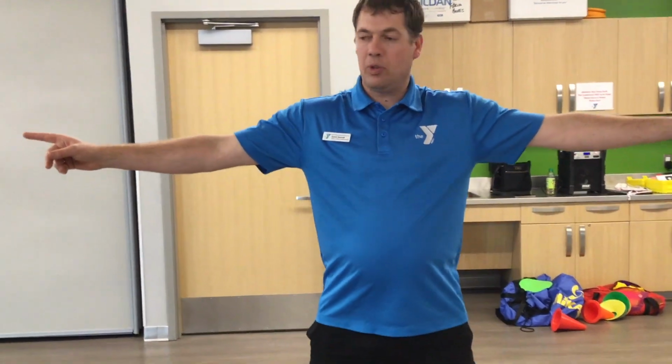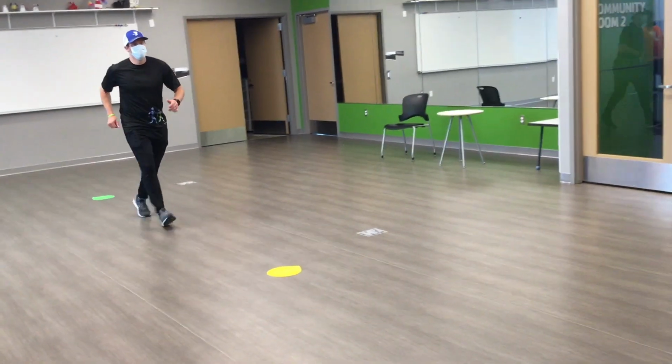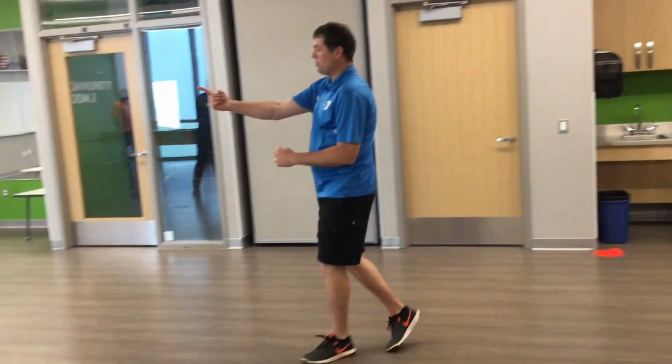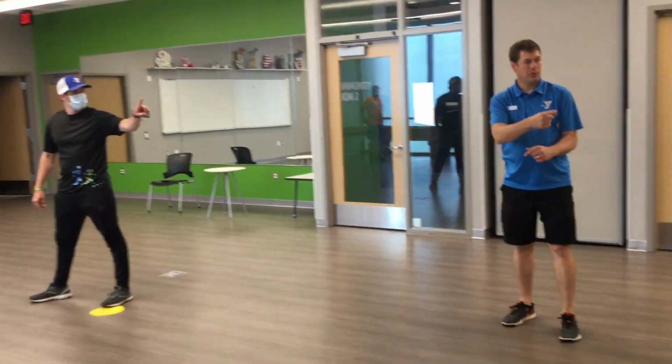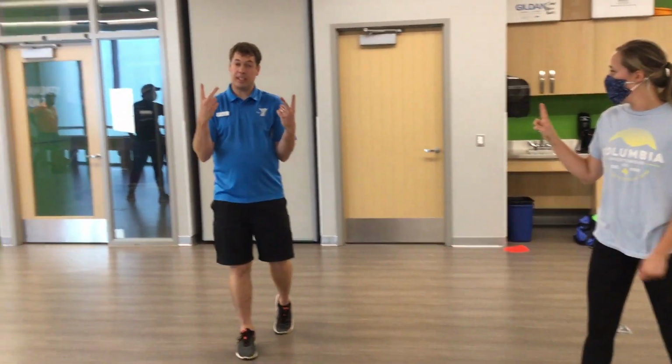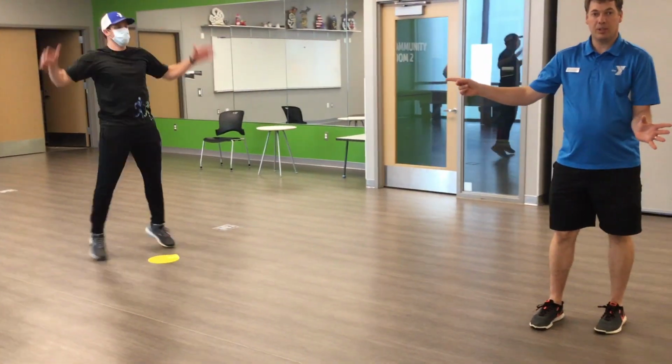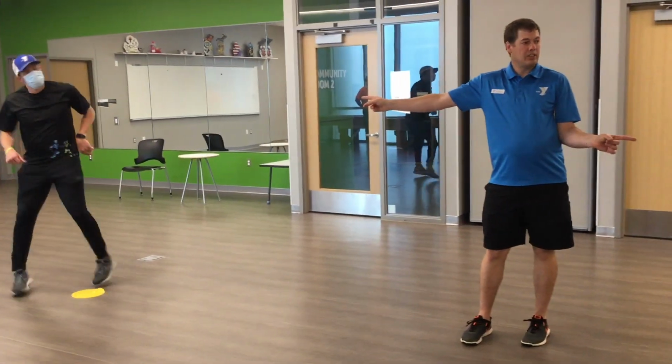So what's going to happen, if Ryan and Anna come to their poly spot, they're about 6 feet apart, run to your poly spot. They're either going to show a 1 or a 2. Put up a 1, she got 2, you have 2. If your numbers are the same, they have to do some sort of physical activity. So at the beginning, I would say something like, all right, if your numbers are the same, you have to do 5 jumping jacks. So do 5 jumping jacks. 1, 2, 3, 4, 5. They run back to our poly spot.